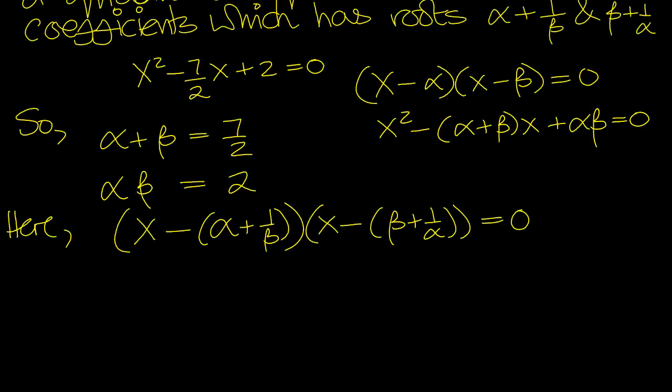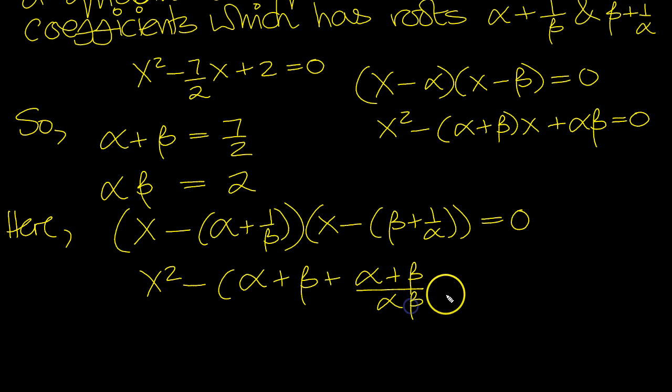So we want to form the quadratic, so we'd get x squared here, we'd get minus this and minus that, so minus all of them together, so minus alpha plus beta, just added them all up, plus this plus that. Now this fraction we could write as alpha plus beta over alpha beta to save some time. Can you see that? 1 over beta plus 1 over alpha. Cross multiply: alpha plus beta over the product alpha beta. So those two can be put in this form. Okay, so we've got that.